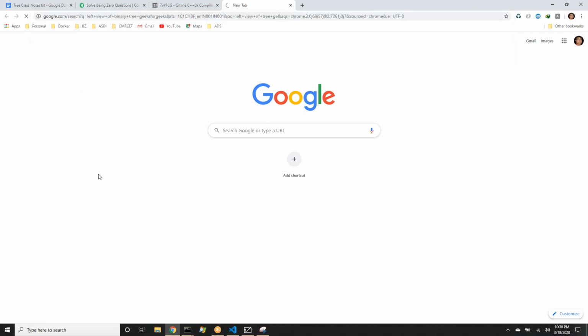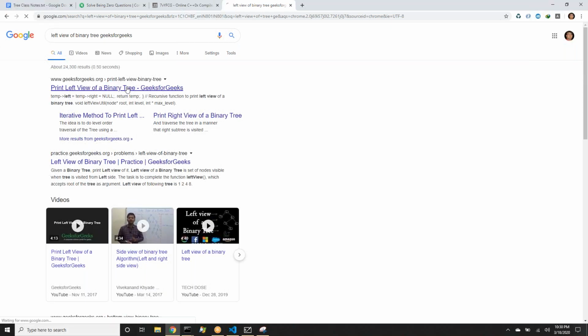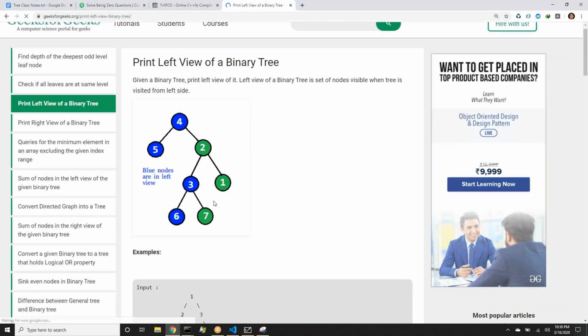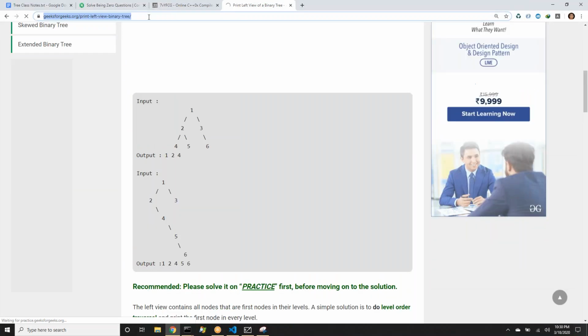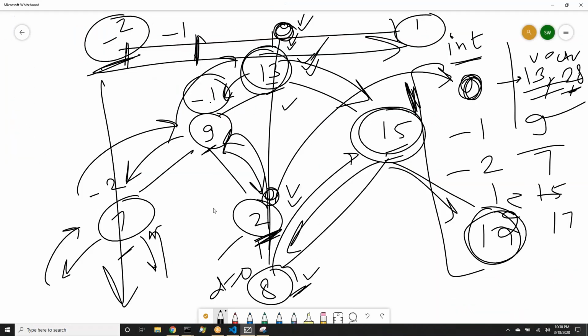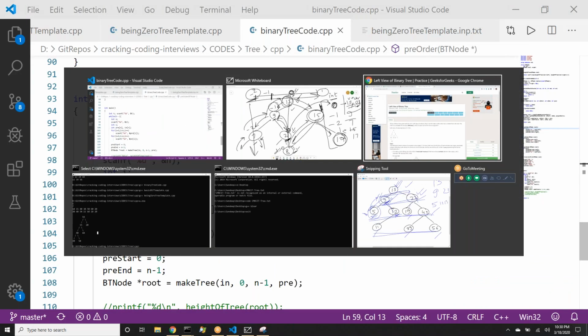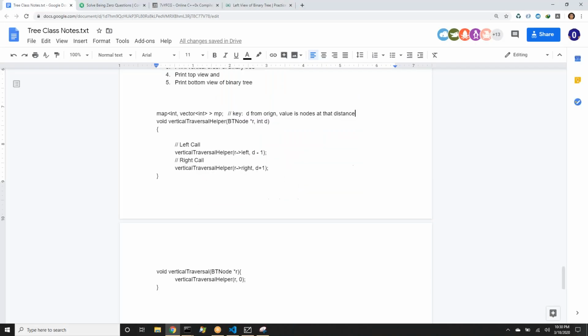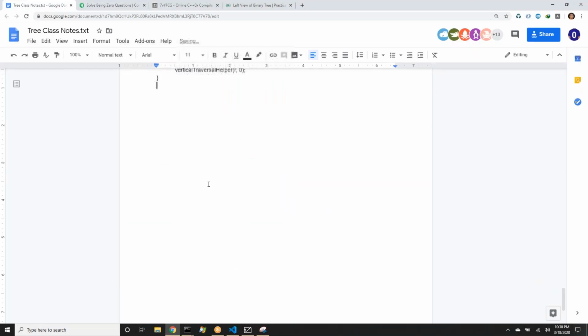You want to make sure that you are able to do these problems with ease, so that next time if somebody asks you, you do not struggle for these problems. We have a practice link, yes. So we have left view here. The rest I'll leave up to you to find and solve. Let me put this left view link over here.